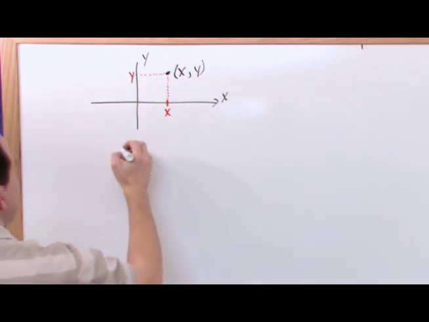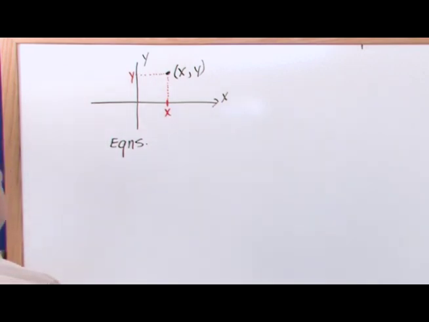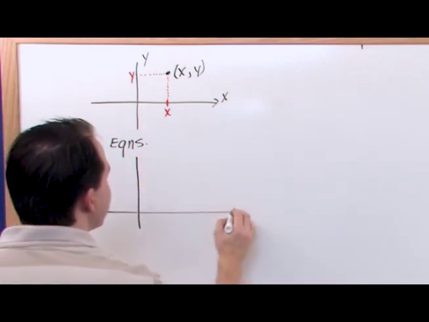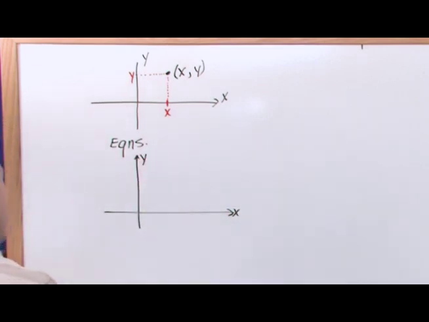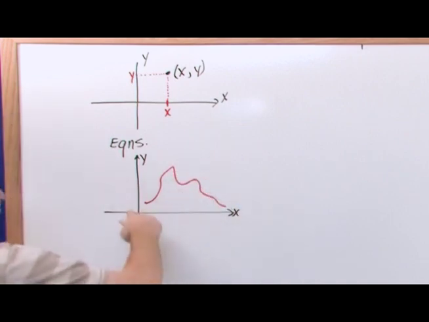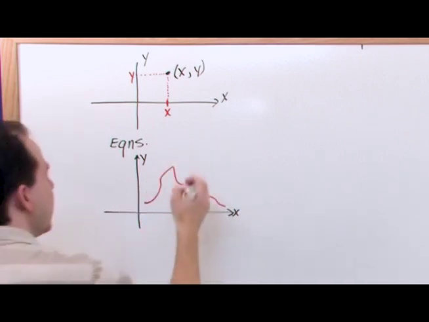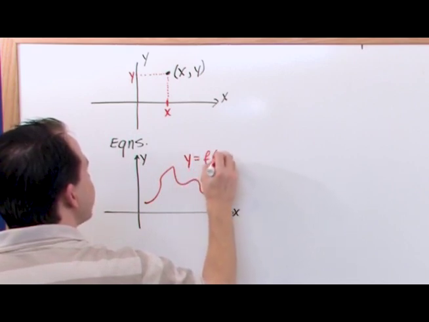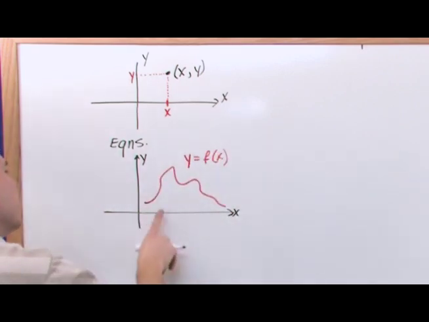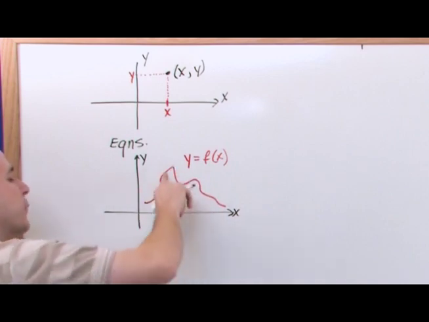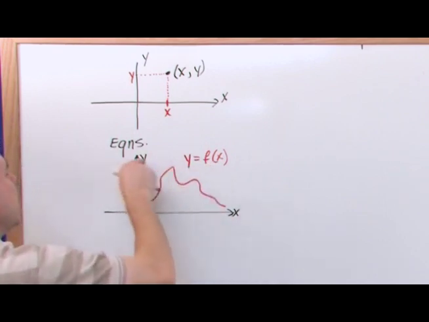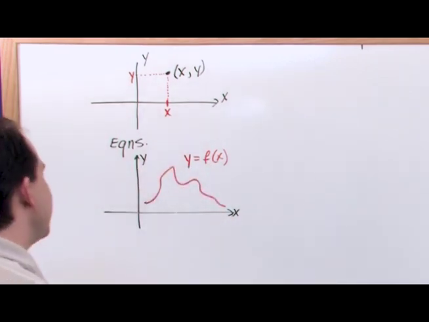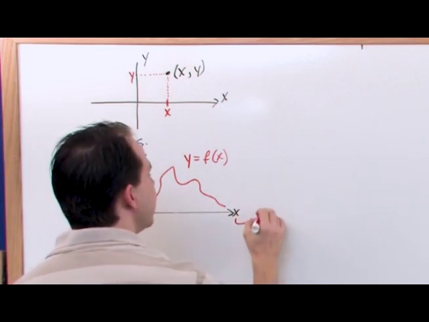And you write equations in Cartesian coordinate systems very simply, the same sort of thing. You have x and y on a graph, and if you have some sort of function, it would go up and come down or whatever it does, some smooth continuous function, and we say that y is equal to f of x. Now, this is all review. This vertical direction, y, that shapes what this graph actually looks like, is a function of x. You take a value of x, you stick it in this function, you get back the value of y. So we say here that x is the independent variable.